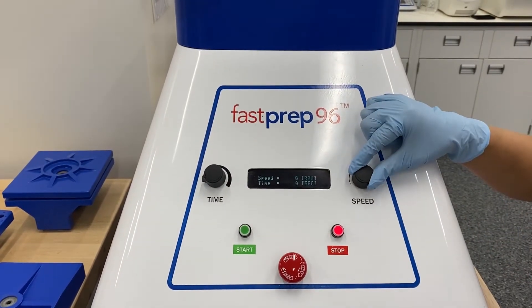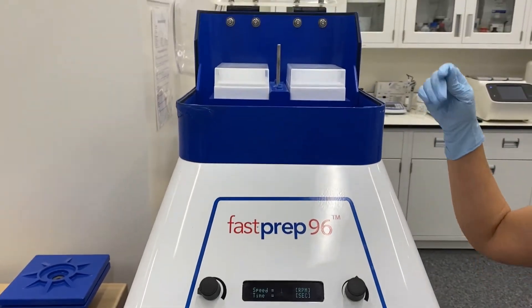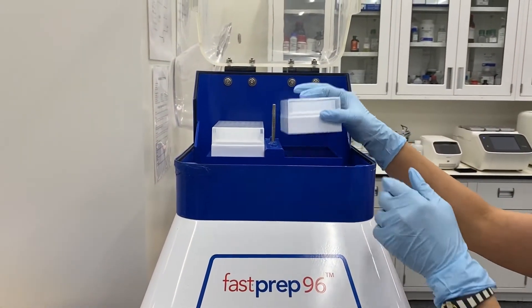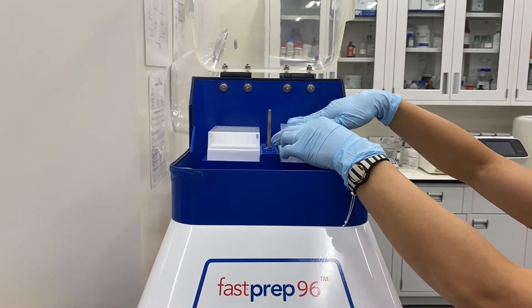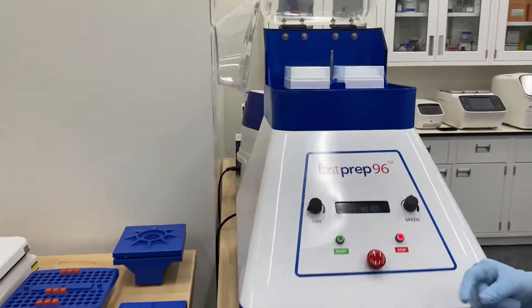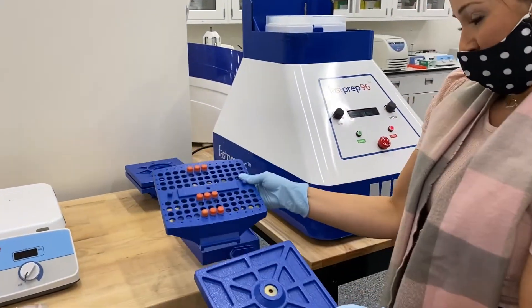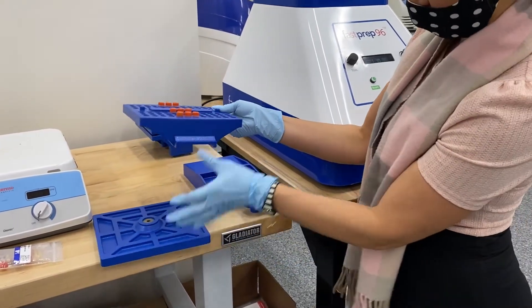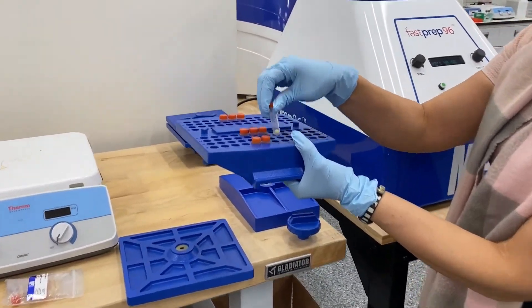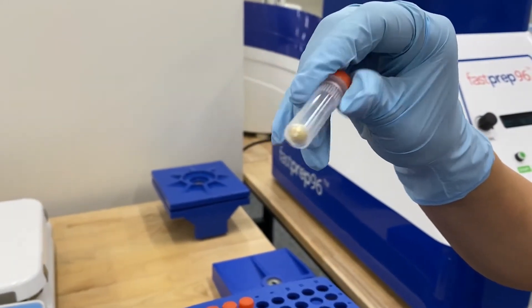It's not precise, but it's a little bit paralleled. So what we have today are two weld plates, and these sit in the plate holder like so. To the left, we have a couple of different sample holders. This is our QuickFlex, so this holds 96 of the 2 mil tubes. If you're familiar with our lysing matrix, you'll see that there's a 2 mil tube with the zirconium oxide sphere.